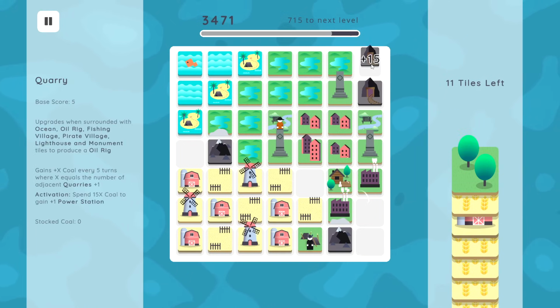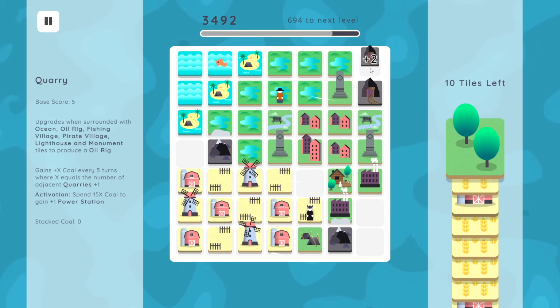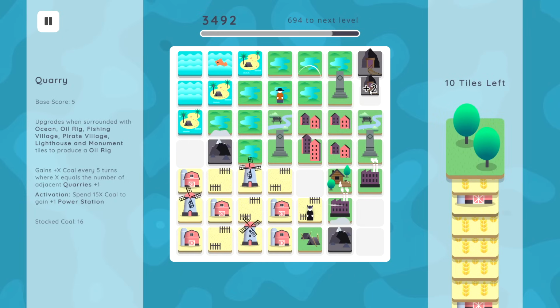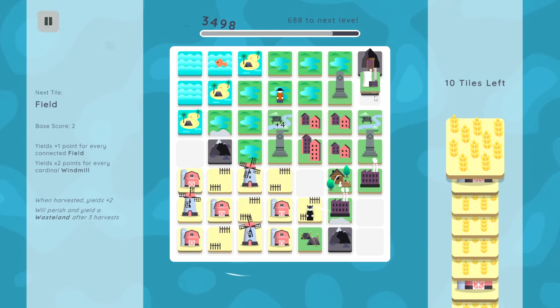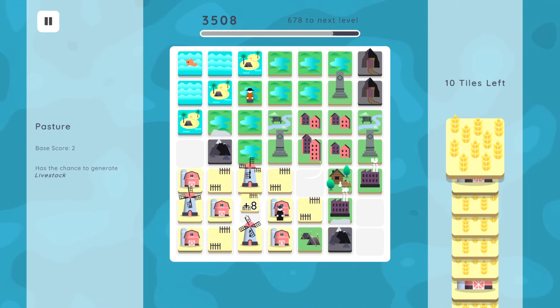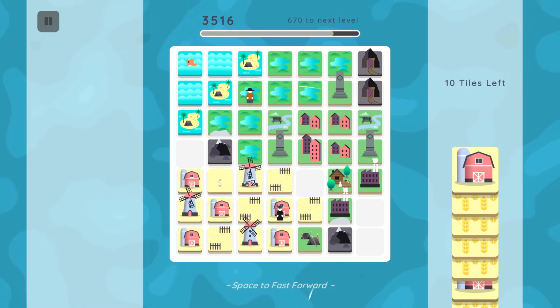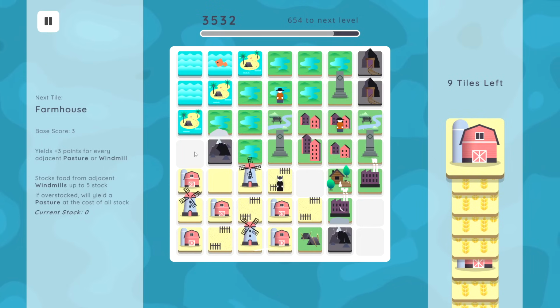I will upgrade this because now the quarries are adjacent, and that's giving them a bonus. So you have 16 stocked coal. I can do that to gain a power station, which I don't know what that is, but let's find out. It goes onto the pile. And I still freaking hate all of this down here.